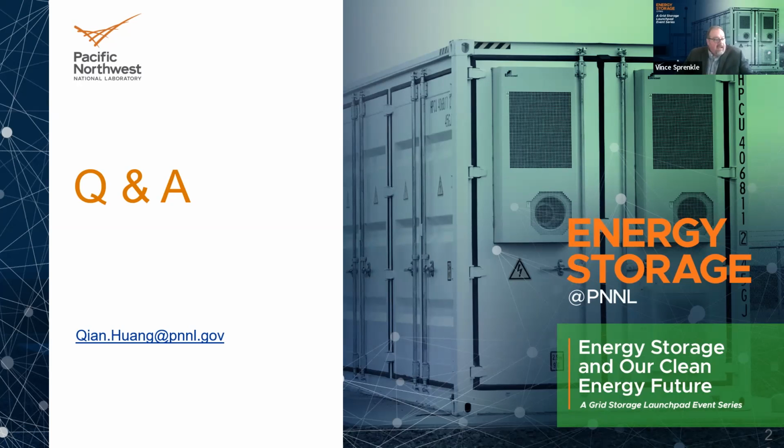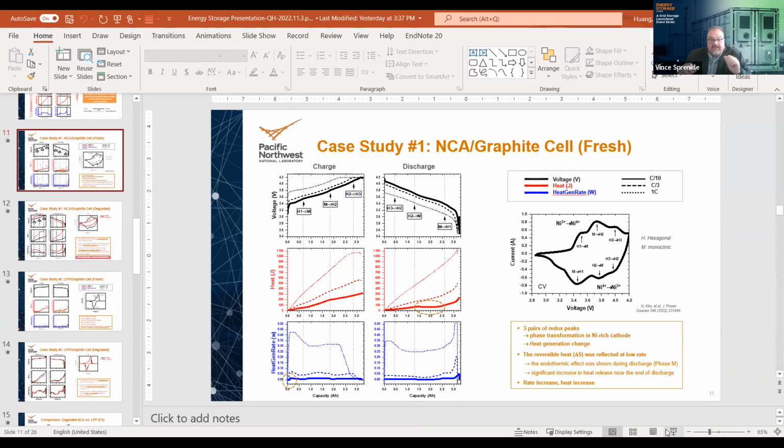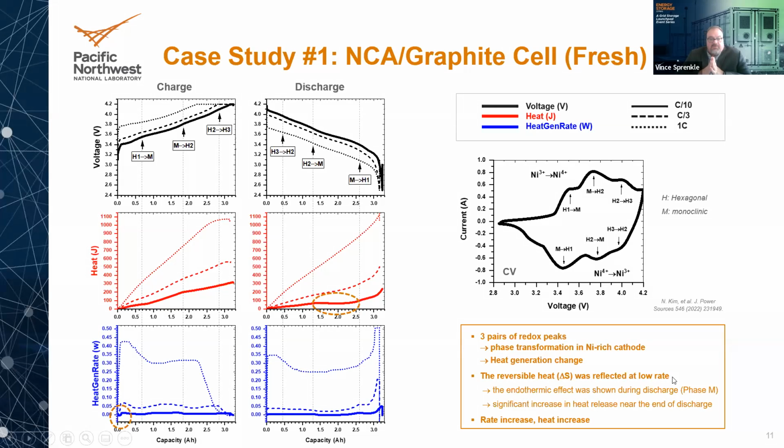Part of it is that there's a lot of interest in, once we understand the degradation, how does this feed back into our controls? How do we control the batteries better so that we can limit degradation? After looking at this, within the battery management system, are there certain things that we could input to help control that? One of the things I was looking at, on your slide 11, you were showing in the NCA that the H2 phase goes away at about 3.6 to 3.7 volts. As you're developing the dispatch pattern, if we have the option of avoiding going through that and generating heat, is that a reasonable assumption?